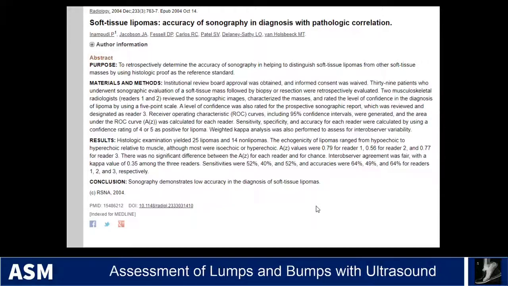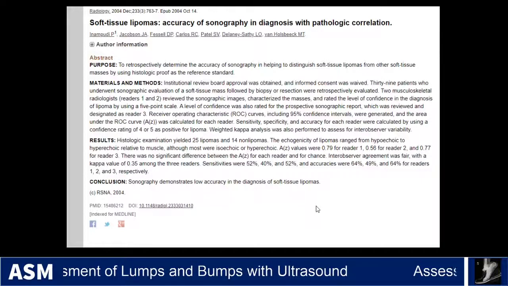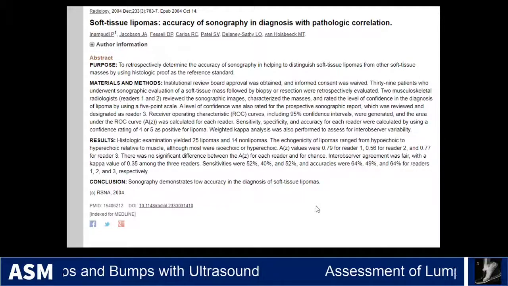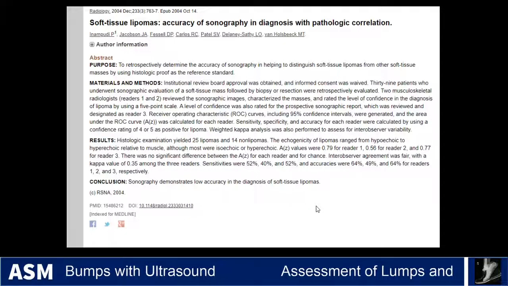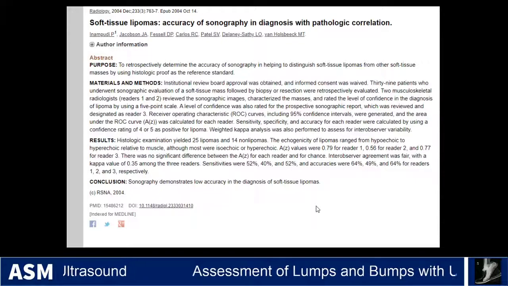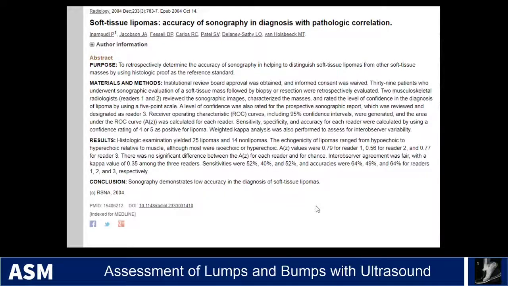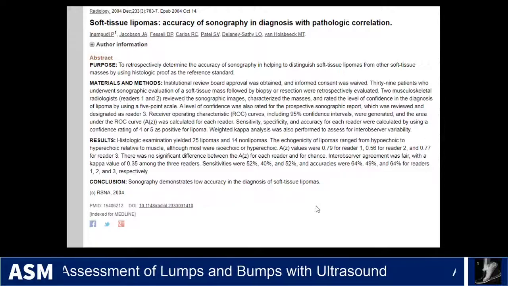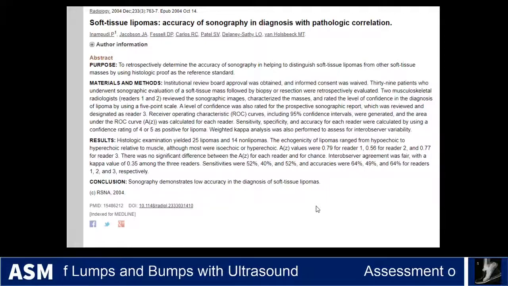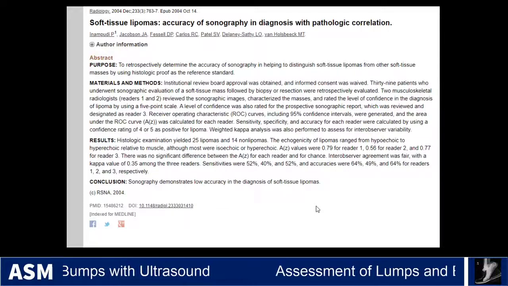There are non-neoplastic causes for lumps and bumps. Some of the more common ones that we encounter include synovial or ganglion cysts, usually adjacent to tendon sheaths or joints and arising from communication with one of those structures. Foreign bodies in the setting of penetrating trauma, often glass or wood. Hematoma if the patient is on anticoagulation, for example. Subcutaneous cysts such as epidermal inclusion cysts, fat necrosis in the setting of trauma, vascular malformations, abscesses in the setting of infection, rheumatoid nodules in patients with rheumatoid arthritis, neuromas following injury to a nerve, and seromas are sometimes seen as well.